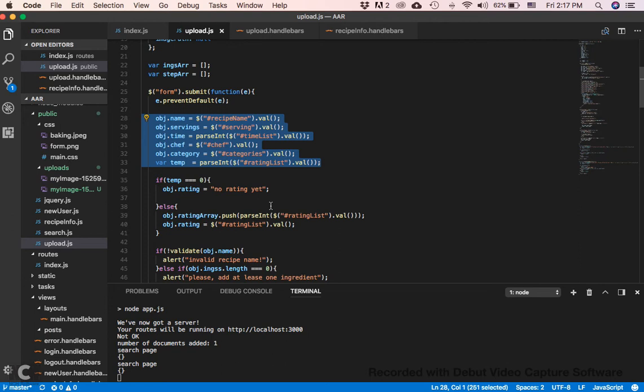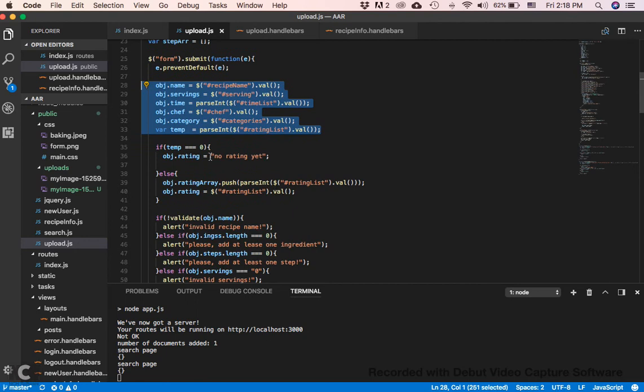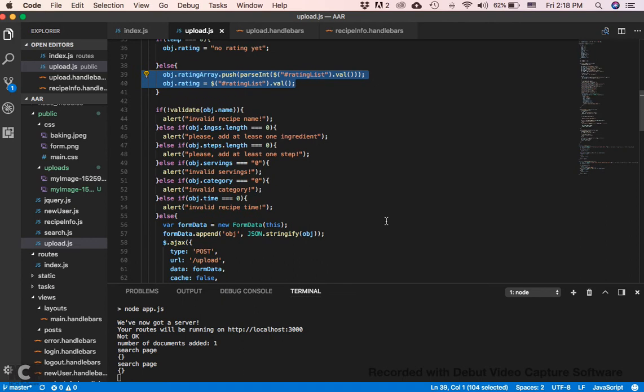For example, to see if they have given the recipe a rating or not while they upload it. If not, then this message will be shown. If they do provide a rating, then it's going to be added to the ratings array, and then we do some error checking to see if the user has provided a valid input.